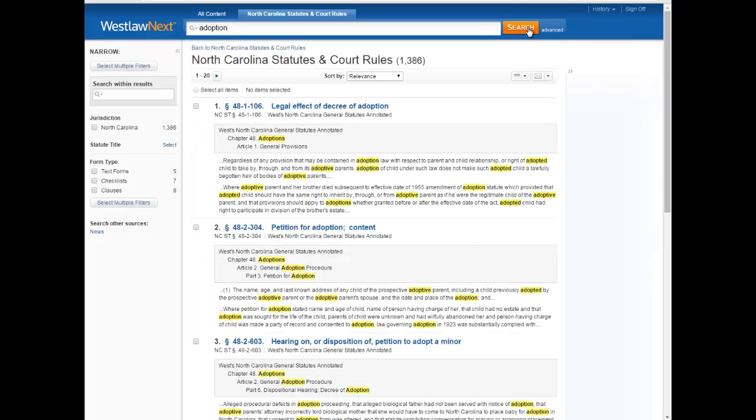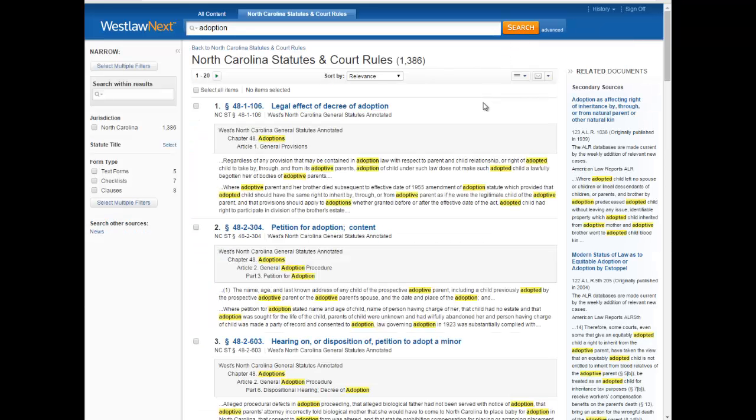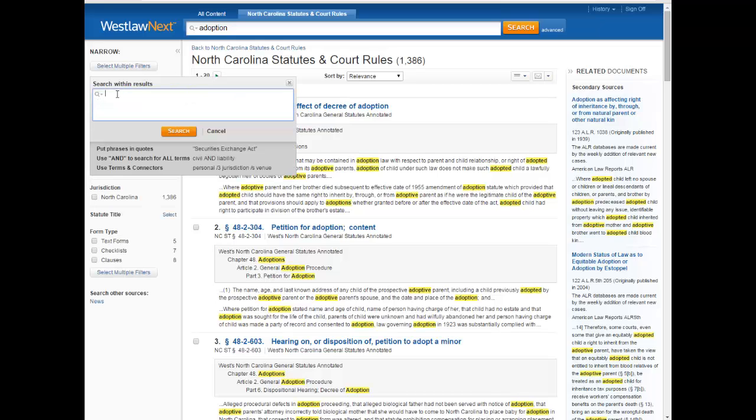In this case, I only looked for adoption in general, and I found quite a number here, a pretty large number, but I can also, as you can see, search within the results. So let me go ahead and put in intercountry.